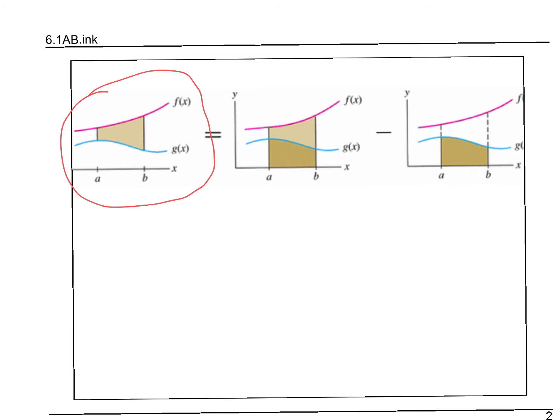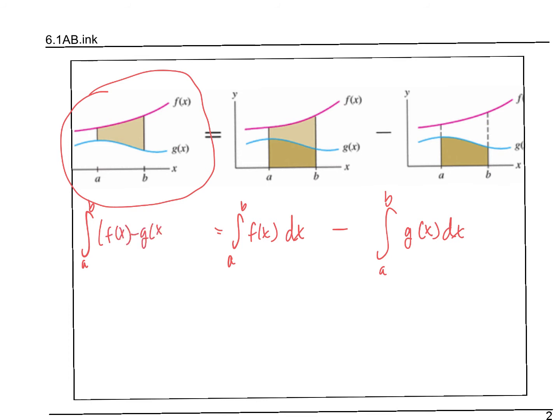Okay? So mathematically represented, I could write this out as the integral from a to b of f of x dx, and then I could take away the area, the integral from a to b, g of x dx, and that would equal exactly what we want. And we don't have to do it in separate integrals. It's the integral of f of x minus g of x dx. This is what we're going with.